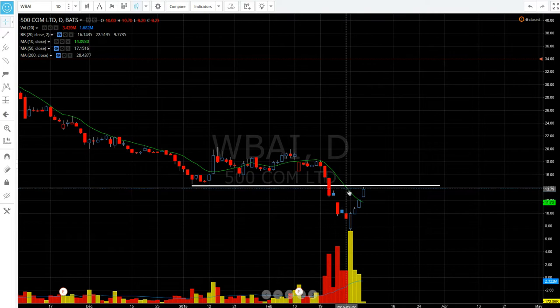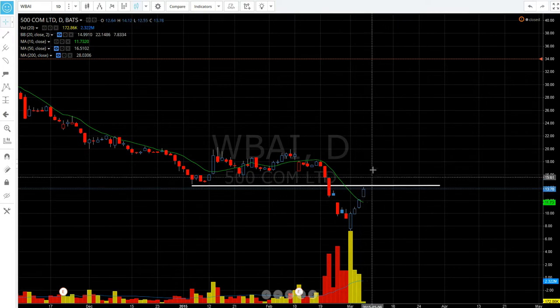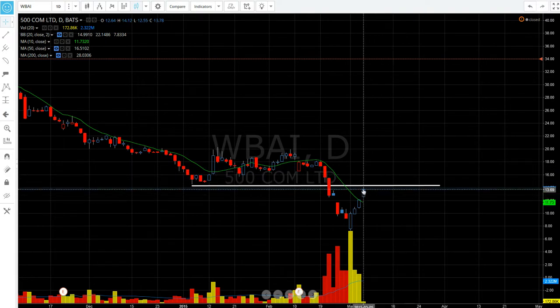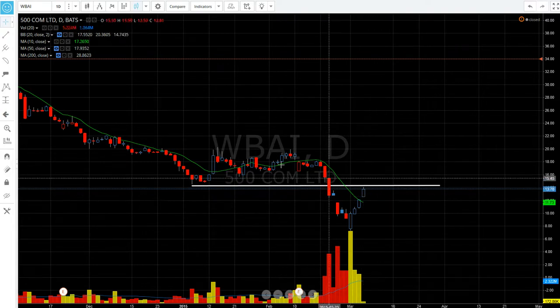Another entry you would expect would be a curving of this 10-day line, and this would go up and then bounce back and meet with the 10-day line. Like I always say, if you break out of something, there's always a retest. So that's something to keep a look at.